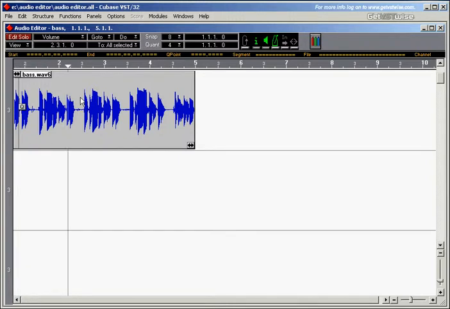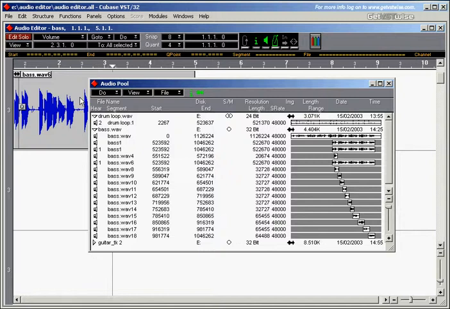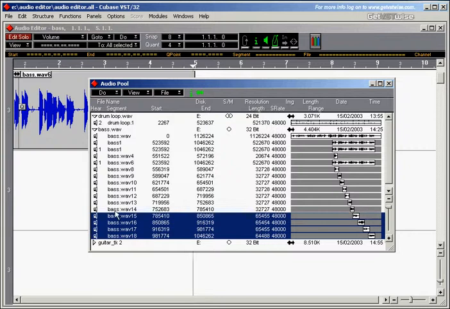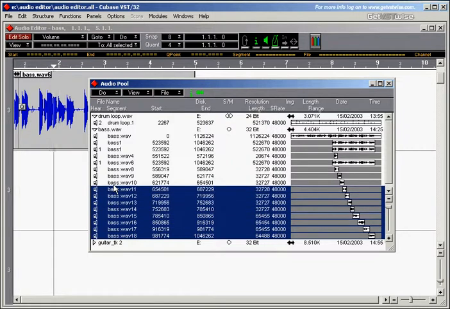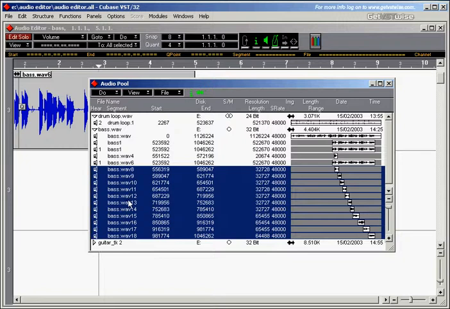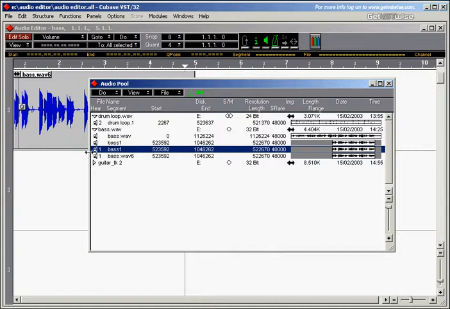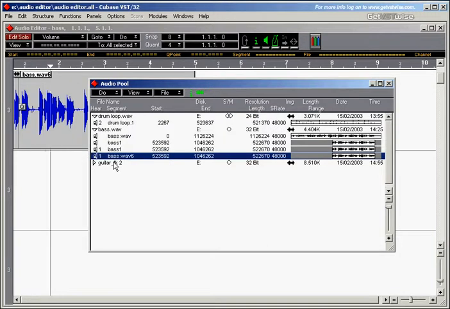This one's called bass.wav 6. Go back into the pool again. WAV 6 is there. That's the one that's being used. And you can see all the other segments that we had before, because we've deleted them, they haven't got any numbers behind them anymore. And we could delete them in the audio pool as well now, just by selecting them one after another. I keep shift pressed and I hit delete. A segment is like a certain cut, maybe, or a certain selection, which you can either use or not use. It's up to you.